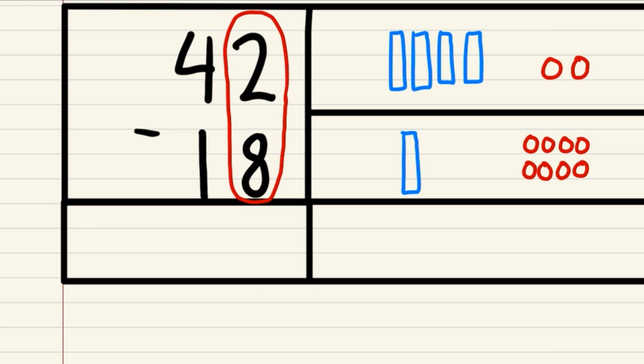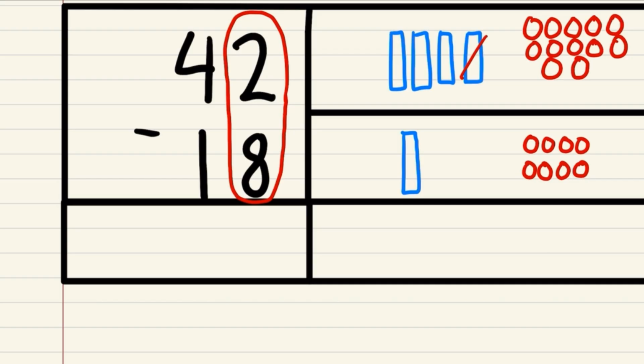You can take one of the 4 10s that you have here, and you can trade it for 10 1s. So what does that mean here? If you look at your 4 10s that we drew, you can take away 1, but instead of getting rid of them entirely, you're just trading them for 10 smaller circles more. And when you give yourself 10 more, you end up with 12 at the top now.